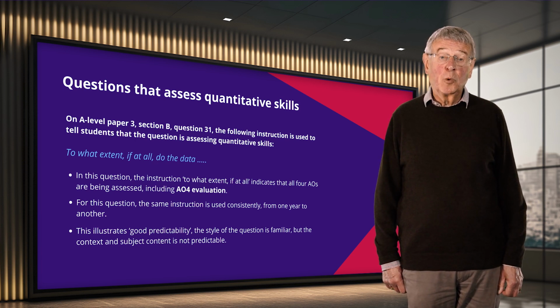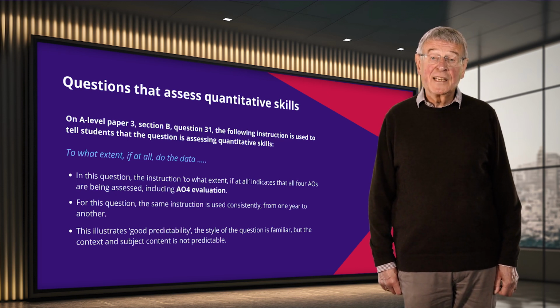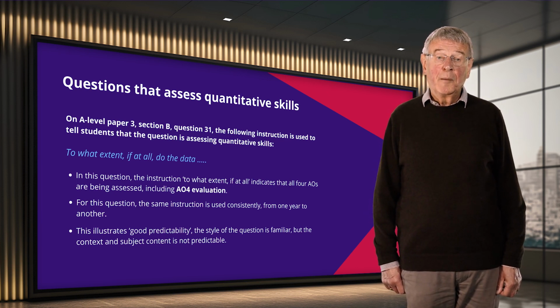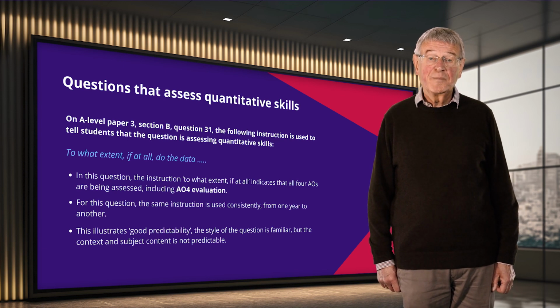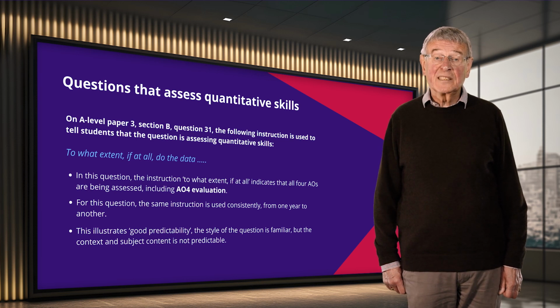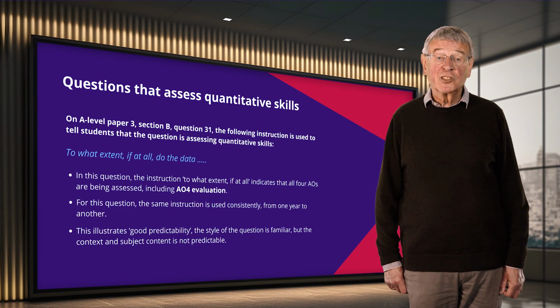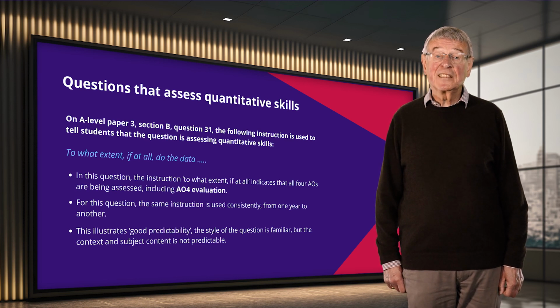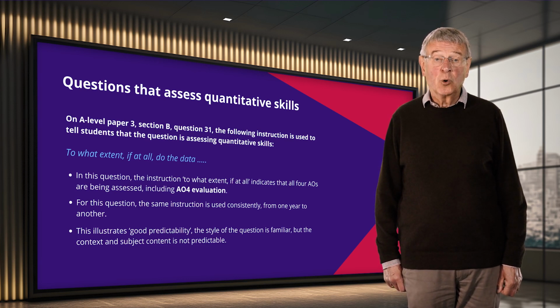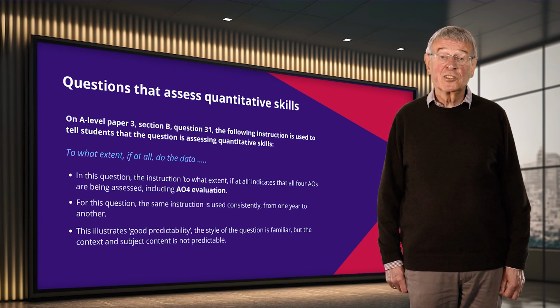But the instruction, to what extent, if at all, do the data, indicates very clearly that quantitative skills are being assessed. Because it says to what extent, the instruction is also indicating that all 4 assessment objectives are being assessed. In particular, evaluation. They need to make a judgment about the extent to which, if at all, the data does actually show whatever the question is actually asking.